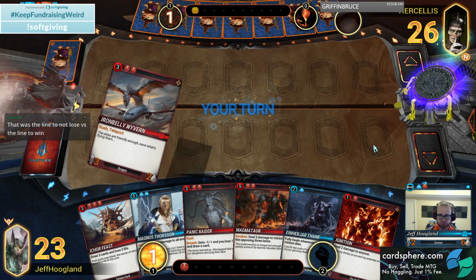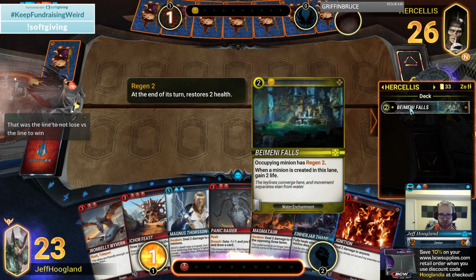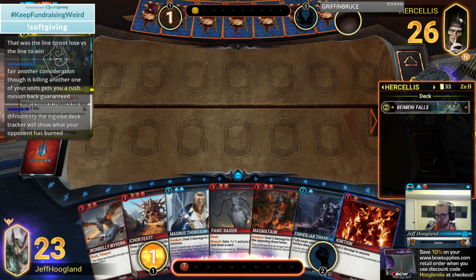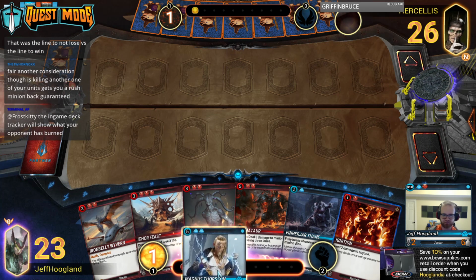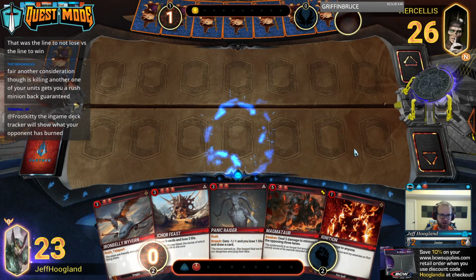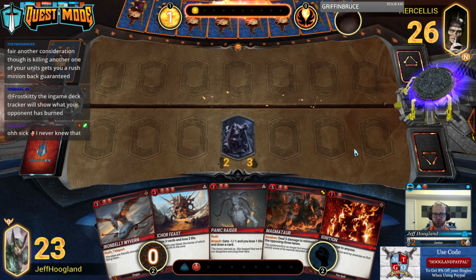I wish there was a revealed burn zone. There is for us. It actually showed that earlier. So if you go in the deck tracker here, you can see my opponent just burned Benemayfalls. There's also an action tracker in the top left-hand corner of the screen that you can mouse over, and an in-game deck tracker if you need to really look back.